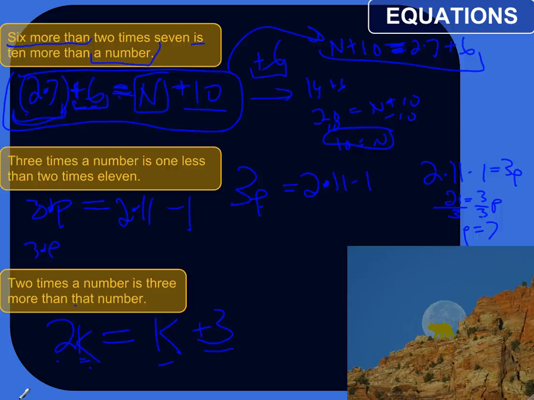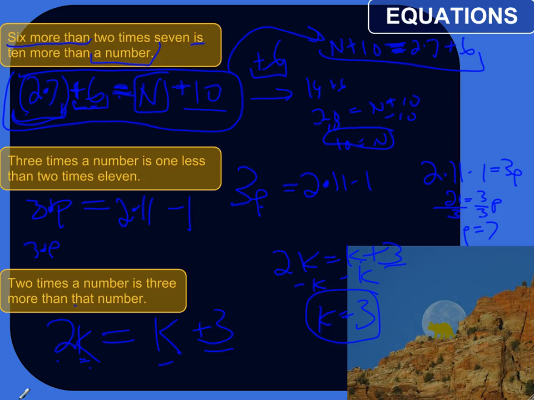And we could solve that. I'll just show you how to solve it just for fun. So 2k equals k plus 3. What you could do is subtract the k from this side. Whatever you do at one side, you have to do the other. So 2k minus 1k is just k. K equals, all that's left here is 3. So 2 times 3 is 3 more than 3 is basically what that's saying.